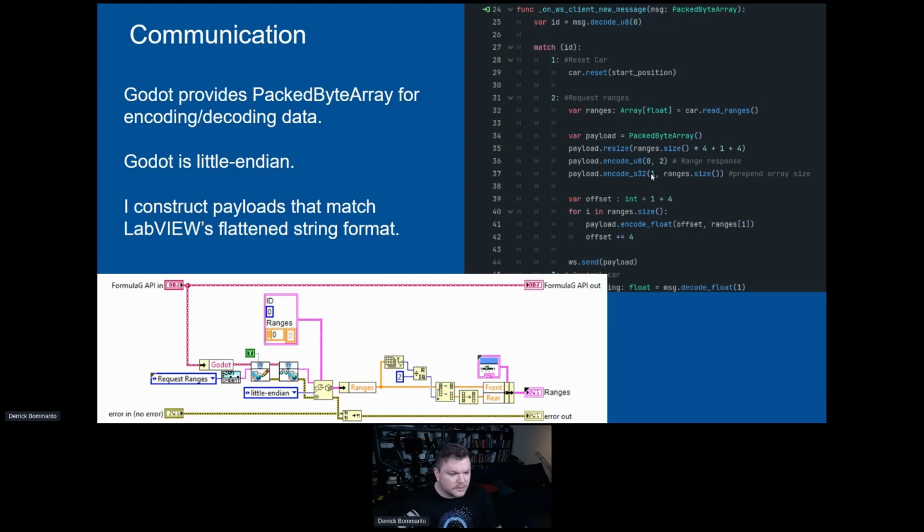LabVIEW is the oddball here. LabVIEW sticks with big endian, even though the host order is usually little endian. Godot is little endian. So when you're using flatten to string and unflatten from string, you just have to remember to set the little endian mode, which usually isn't needed if you're just doing LabVIEW to LabVIEW communications. But with this, that's basically the one gotcha.